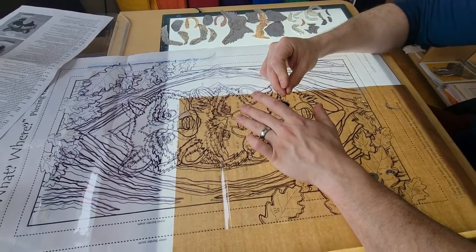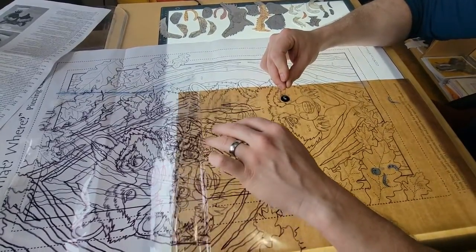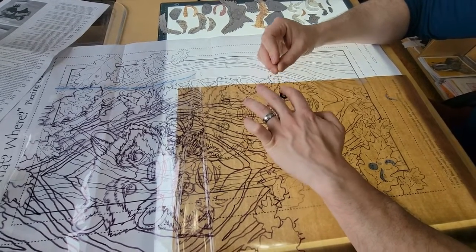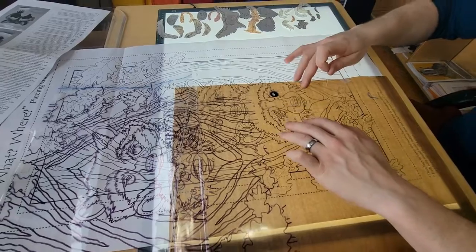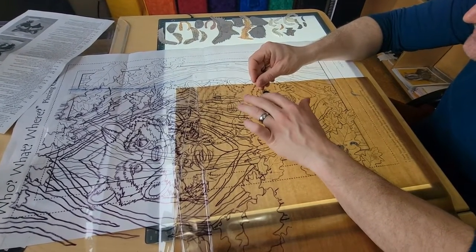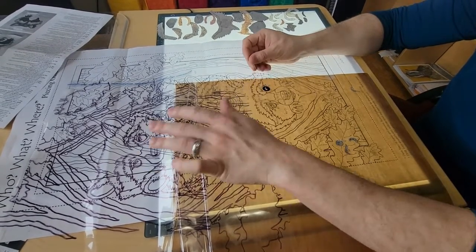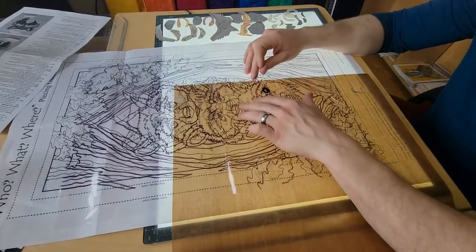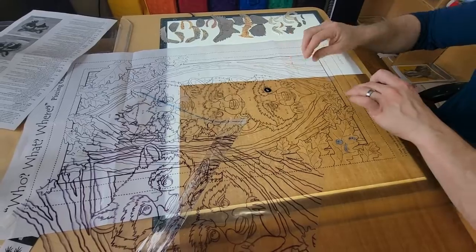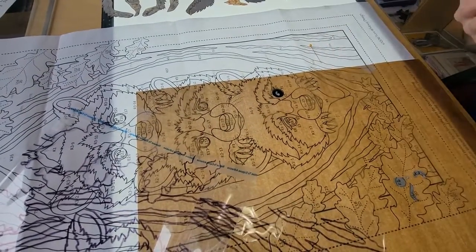So I have that locked in, so then I'll just pull this sheet back and place that eye using the pin, just because it's such a small piece. Right, and then just give that a push down. It's a little high, I think, just because of the eyelash, so I'll bring it down just a little bit. That looks pretty good. So now E4, the last piece of this left eye here, goes on the very top.